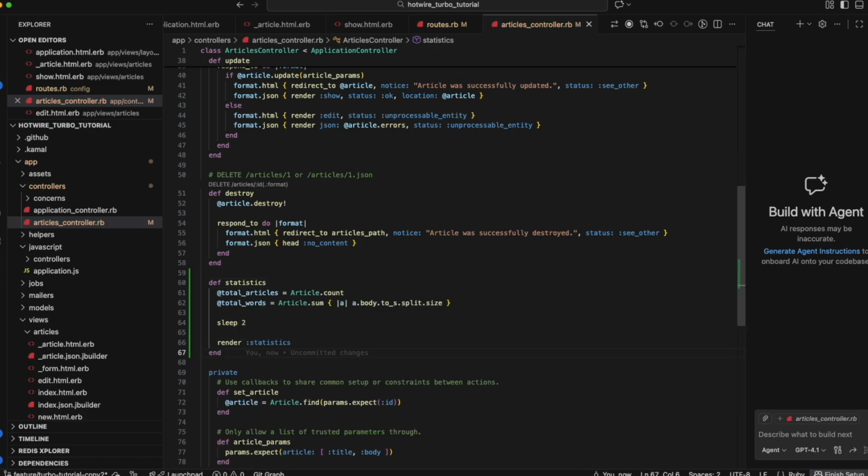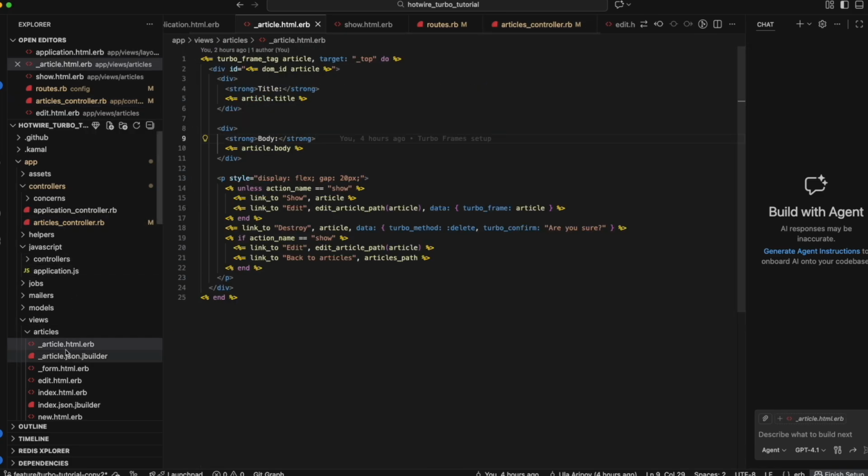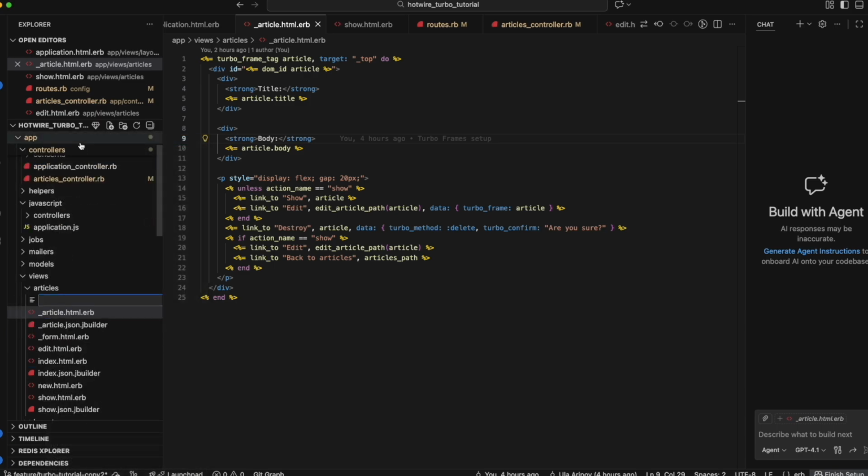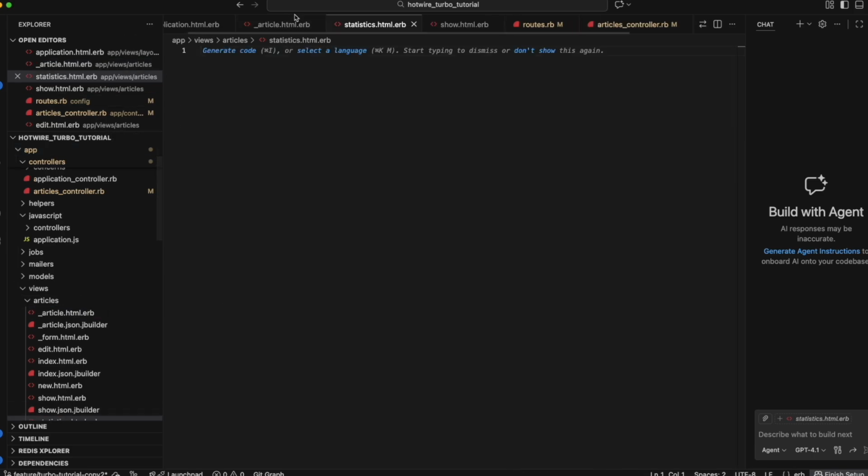And let us now go and add a related view file. And here we add statistics html.arb, and in here we add the turbo frame tag.